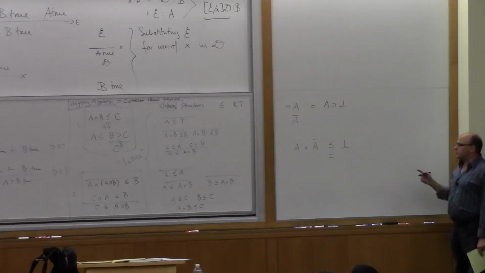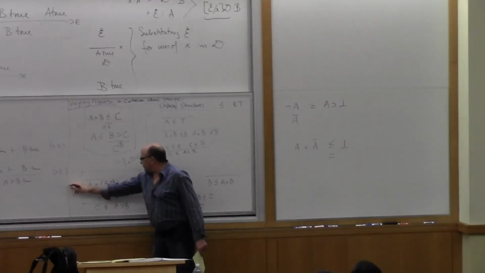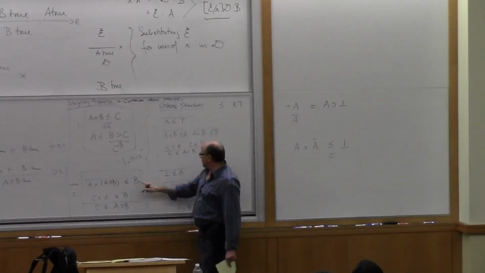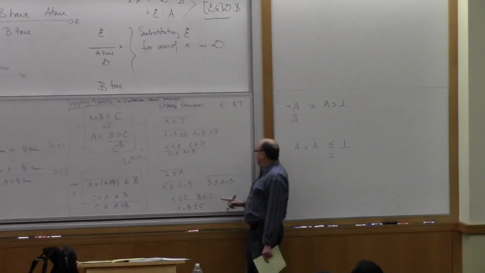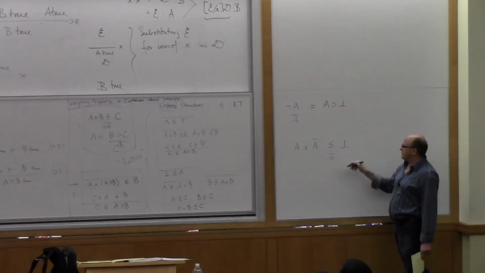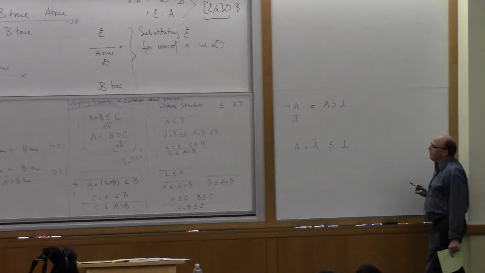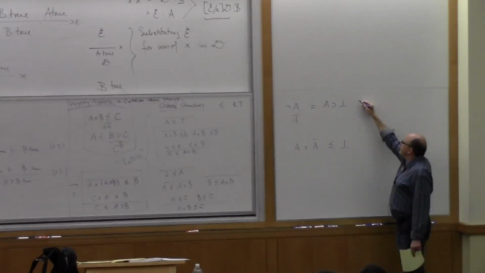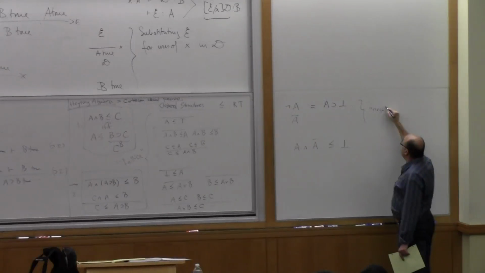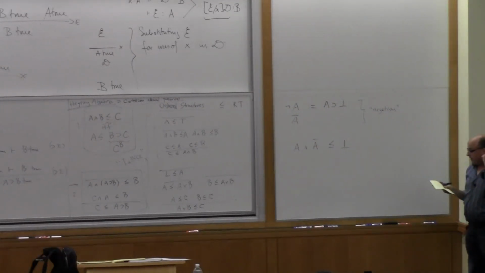This is a trivial instance of this rule. If you take this principle here, and you make it be A implies false, then you're less than or equal to false. False is less than or equal to everything. So the two together will give you an equation, the induced equivalence of the preorder. But let's just write it like this. So the idea is that this has some of the flavor of negation. This is called negation, and in fact, that's the way this is defined.